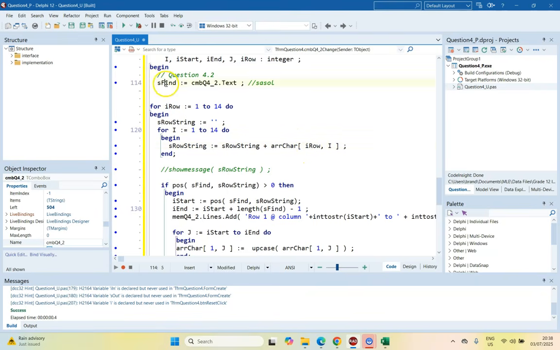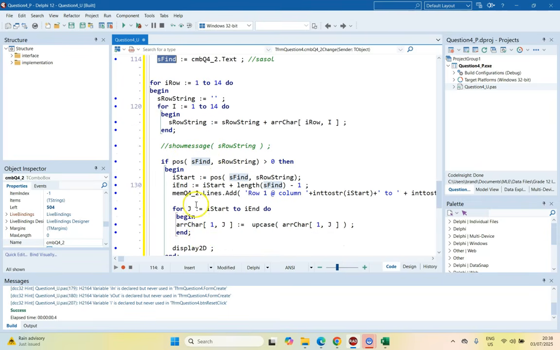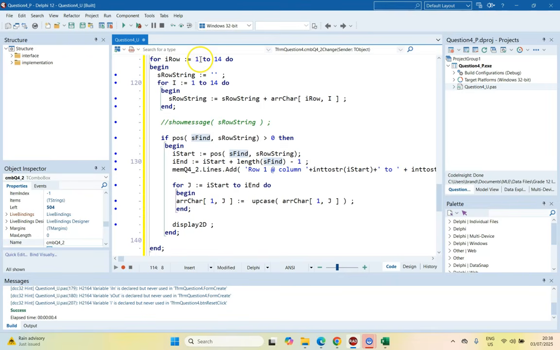We're going to check if what we found, in this case could be like Knysna City, is it in row 1? It's not. Then it won't do any of this. It'll just skip it and then go to row 2, construct row 2, and so on. When it does find a match, it'll find its position, it'll loop, and it'll display all the details.